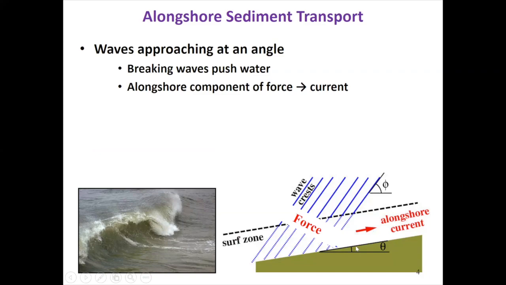And by the way, this schematic plan view has a really exaggerated angle for these breaking waves just for illustration purposes. On most days, the wave crests look much closer to parallel to the shoreline, but you still will have this, unless those wave crests are exactly parallel to the shoreline, which happens vanishingly often. There will be some alongshore component to that force, which generates this alongshore current right in that zone of breaking waves and a little farther offshore.